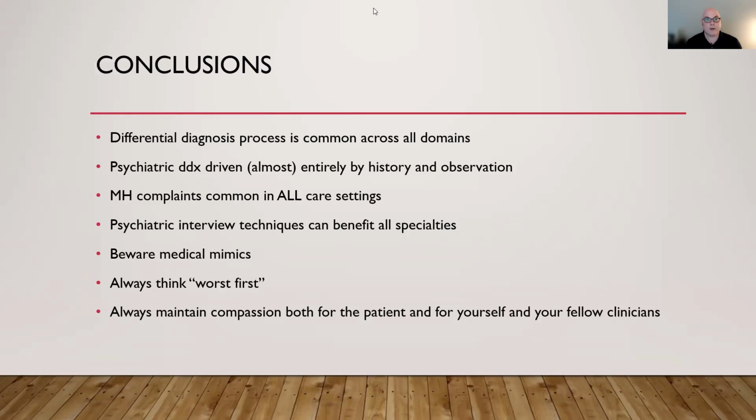Okay, so let's wrap up. Let's conclude. The process of deriving a differential diagnosis is pretty much common across all domains of healthcare. So again, whether you are a family NP, a psych NP, a PEDS primary care NP, a PEDS acute care NP, a neonatal NP, an adult NP, etc., you derive a differential diagnosis list by taking the subjective elements and the objective elements, using those to make a logical and rational list of what may be going on with the patient.